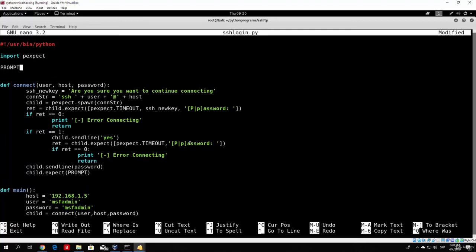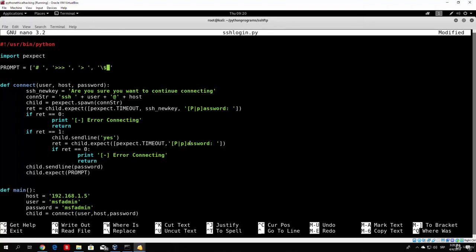So here it is. prompt will be a global list which will hold most of the things that we can expect, something like this: a single arrow, $, make sure to leave space on all of them, just like this.